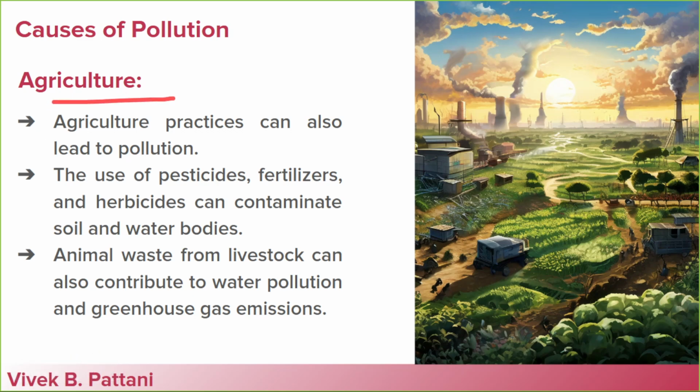Next, agricultural pollutants. As such, you may be thinking, how can agriculture increase pollution? For example, if you are overusing fertilizers, you are using pesticides, herbicides. Pesticides, herbicides, insecticides are basically harmful substances which kill living organisms. So it leads to a decrease in biodiversity, and some of these pesticides have heavy metals in them, which in the long term can biomagnify and can be harmful to the environment and human beings also.